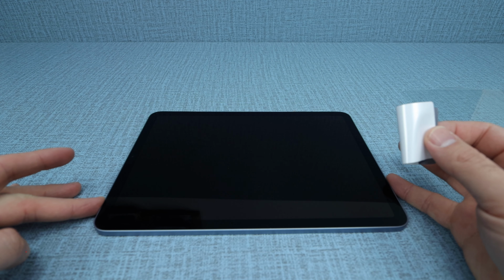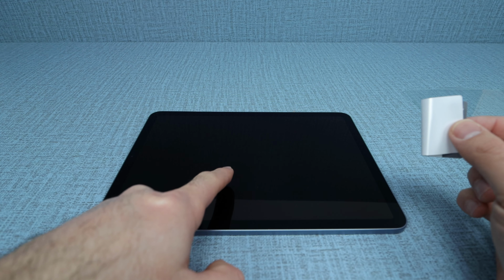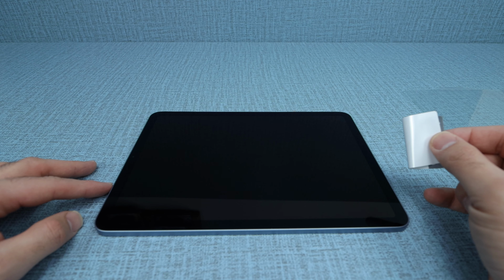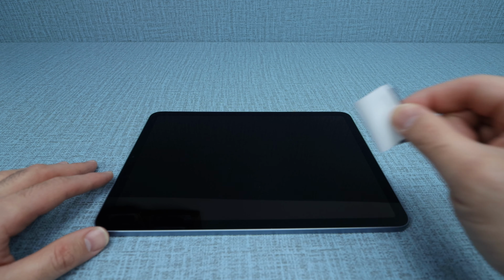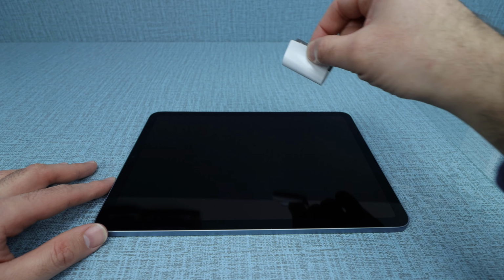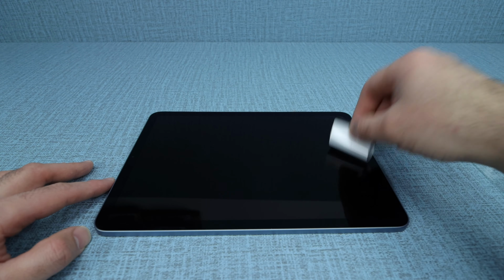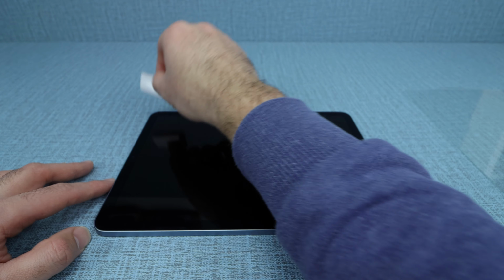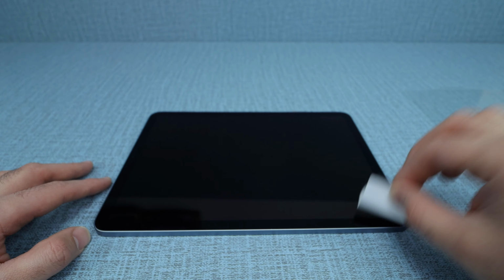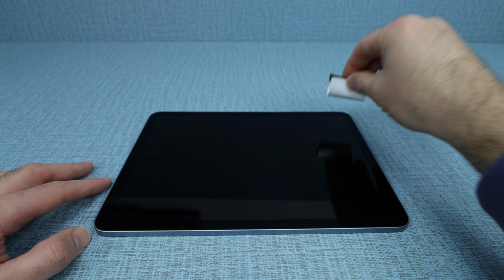And a lot of times when you use even your cloth, it will leave little bits of dust residue. So actually, I can see little pieces of residue left from the cloth. And we don't want that to go underneath the screen protector. So we're gonna use this little piece right here, and we're gonna just get rid of any bits of dust that we see. All right, I think that looks about good. I don't see any other specks of dust anywhere else, and I think we are good to go.